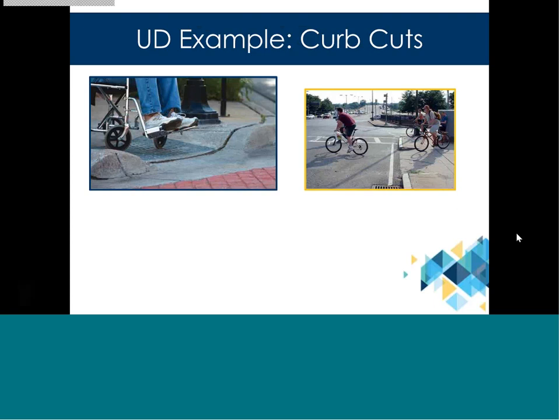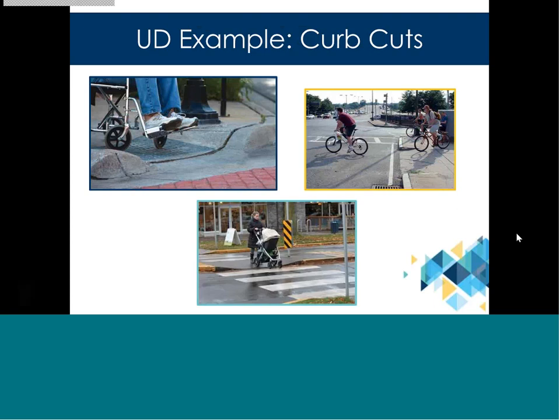Someone on a bicycle will use the curb cut. Parents pushing strollers benefit from curb cuts. Someone on rollerblades or a skateboard. There's a variety of examples where curb cuts are beneficial not just for people with disabilities, but for a variety of users. Other architectural examples: we look at elevators, for instance. Even if you are able to walk upstairs, do you want to walk up 17 flights of stairs? Or do you want to walk up 4 flights of stairs while carrying a load of boxes or pushing a media cart? So an elevator serves more than just people with disabilities.